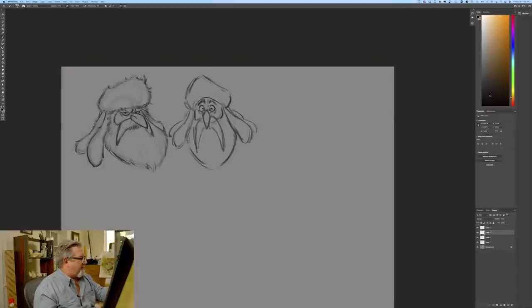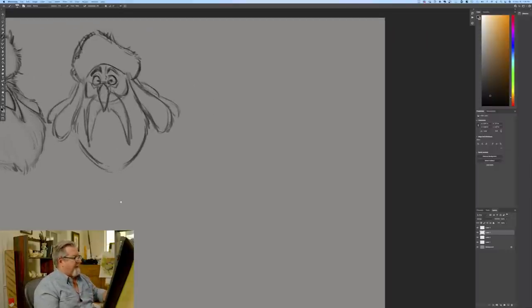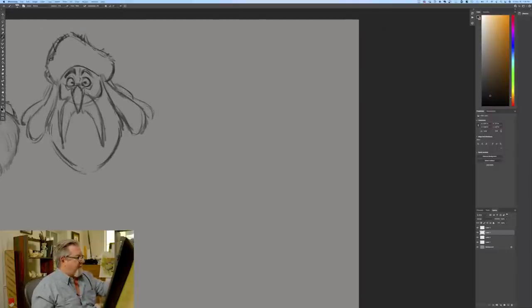And then here, I can just erase the top of the head. There we got, we've got to make it furry. Yeah, we've got a mountain man. Starting with that ball. So once again, start with the ball.